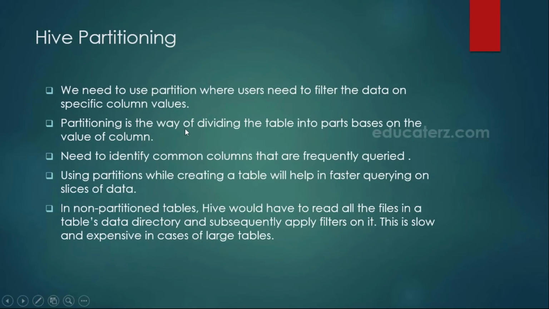Partitioning is a way to divide a table into parts. Based on the column values, a subfolder gets created as part of the partitioning. And here, we need to identify the common columns that are frequently used in your where clauses, so that we can create a partition on top of that specific column.